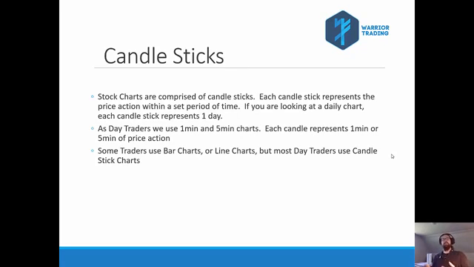So, as you guys probably know, although we haven't covered it yet, so if you know, it's only because you're generally familiar with the market, stock charts are comprised of candlesticks, and each candlestick represents the price action within that set period of time. So if you're looking at a daily chart, each candlestick represents 1 day in time. If you're looking at a 1-minute chart, each candlestick represents 1 minute in time. And we can choose pretty much any time frame we want, from 1 minute, 2 minute, 3 minute, 4 minute, 5 minute, 6 minute, 7 minute.